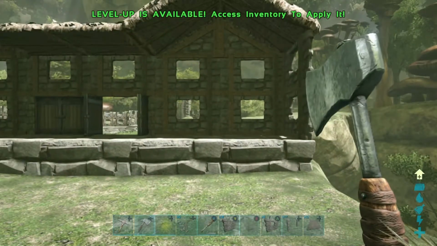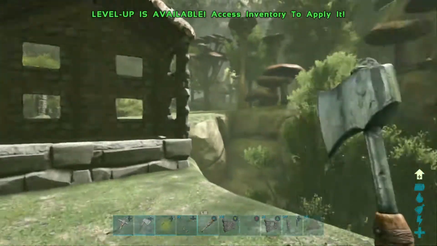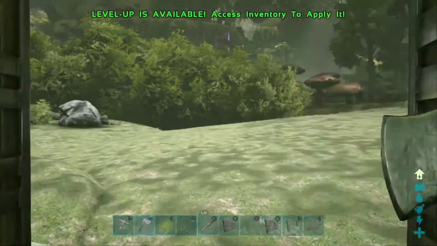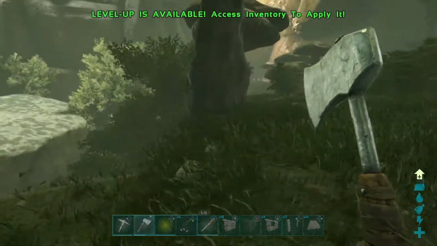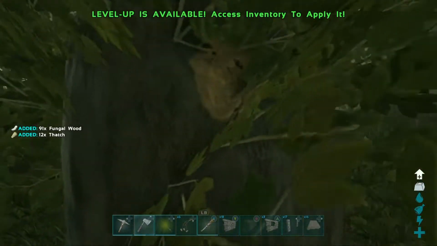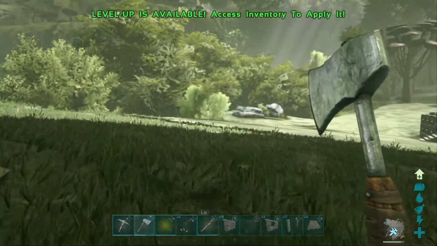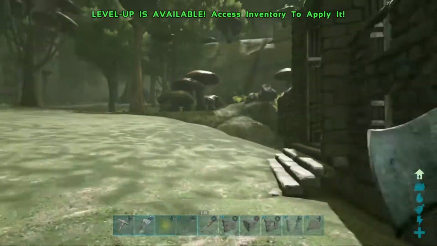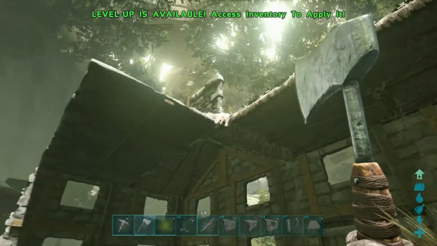How much stuff do I need now? This is going to take forever. I thought I had all my stuff. No, I got enough stone. I need some... Need a little thatch. A little wood. Let's go get some. Don't you fall down. Got some more doors there. Okay.